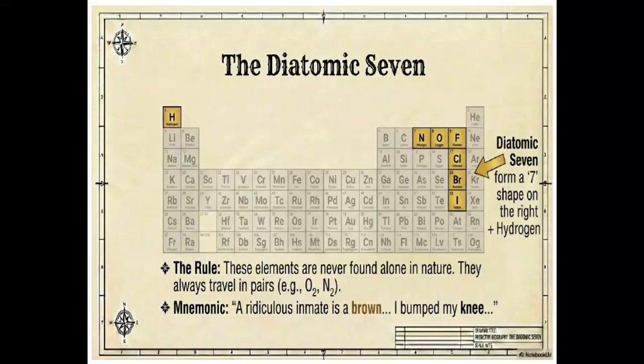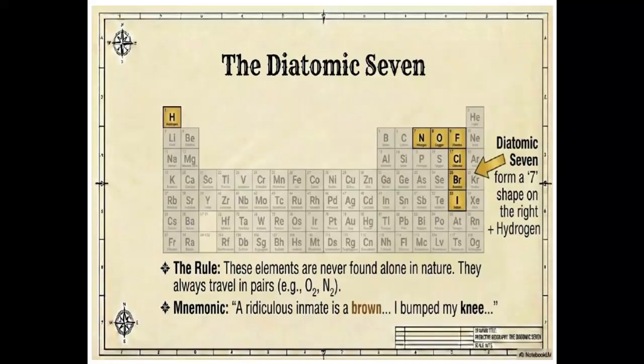One thing that I want you to remember, and you are going to have to memorize this. The periodic table has 7 elements, and they're hydrogen, nitrogen, oxygen, fluorine, chlorine, bromine, iodine. When you go in nature, you just don't find an atom of any of those 7 by itself. You find it combined with itself. So you always find H2 or N2 or O2, F2, Cl2, Br2, I2. Those are the only elements that, when you go in nature, are found combined with each other.